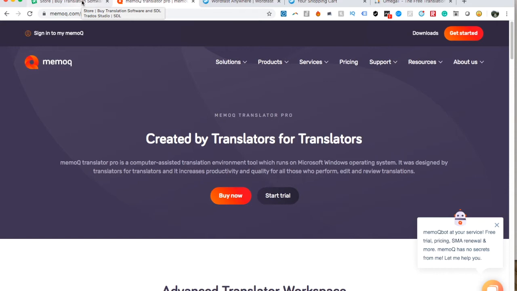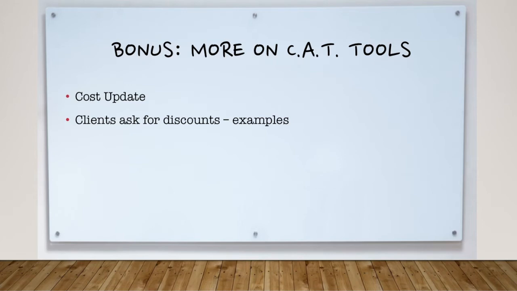Now, the other thing I mentioned is that although CAT tools can make your life easier, the clients do ask for discounts based on how much easier they make your life, right? What CAT tools can do is they find out if there are any matches, if you've translated similar terms in the past, and they make it a lot easier for you, but then the client kind of takes away that ease by asking for discounts. So let me show you some examples briefly to show you what happens and how it goes.